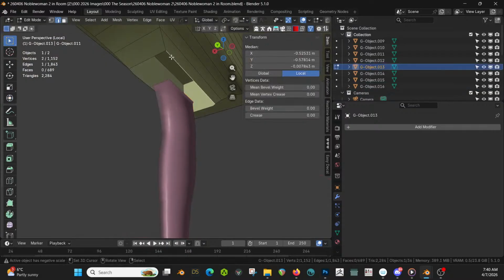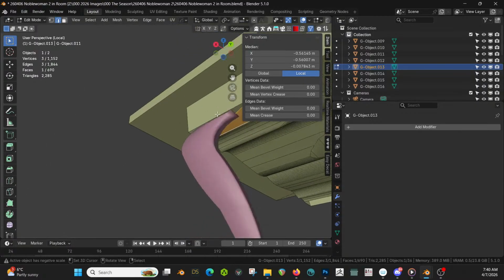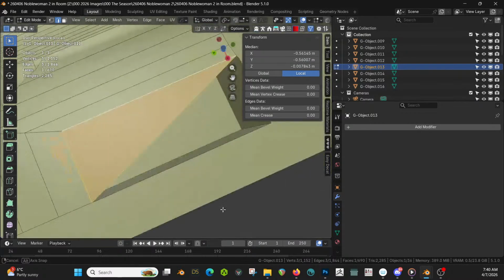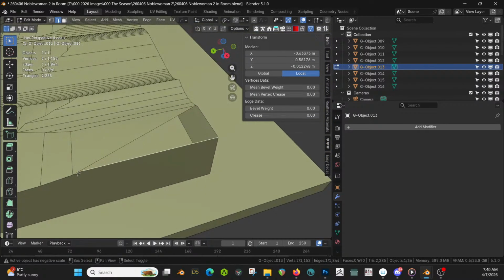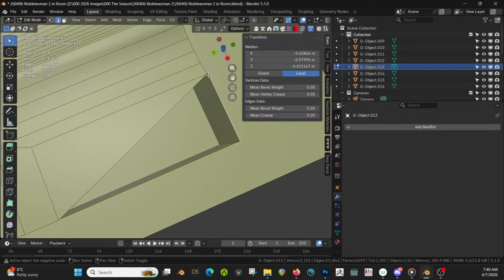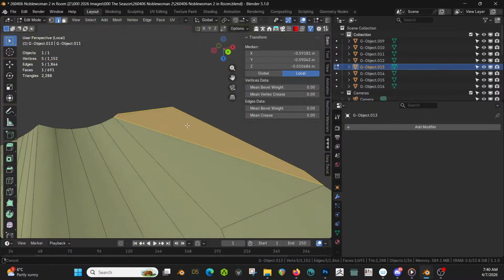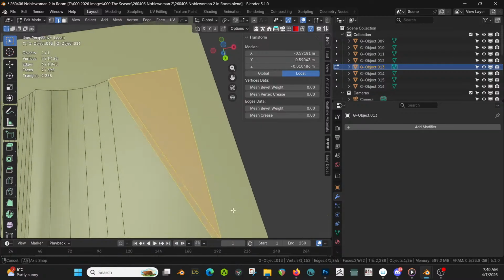Fix this. 2, fill. Ugh. SketchUp, am I right? I know it's wonky. Do I care? I will fix it. There we go.